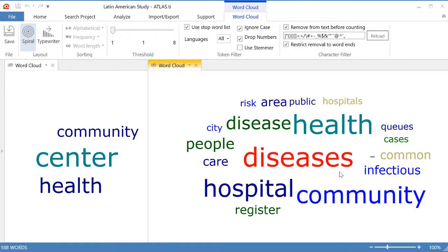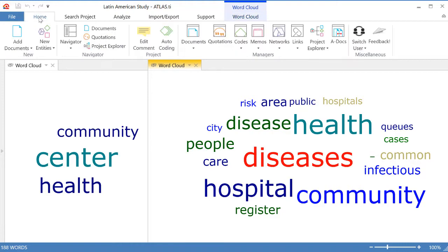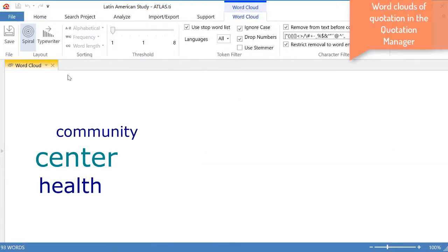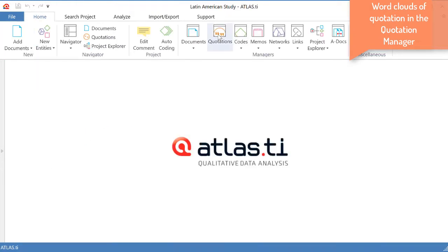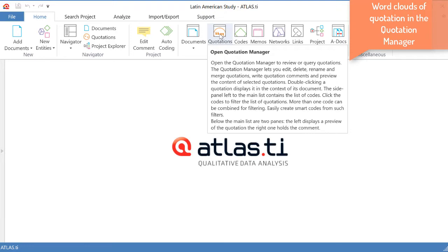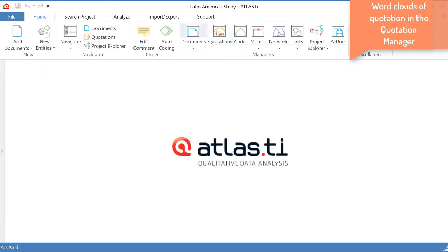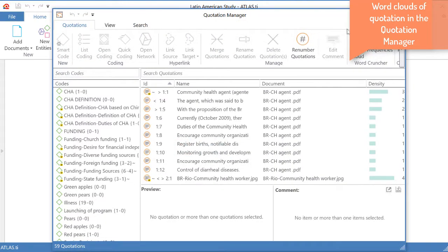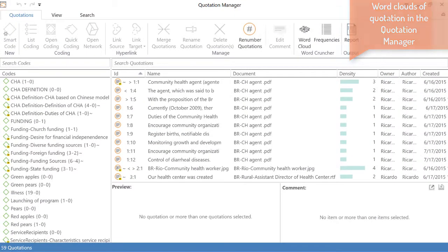And finally, we can examine word clouds of quotations if we go directly to the quotation manager. Let me close here these two word clouds. I will go to the quotations manager in home, quotations. And here we are.